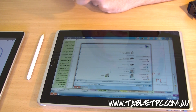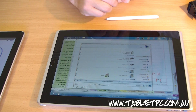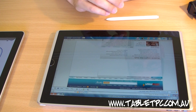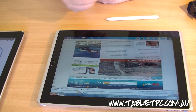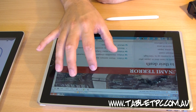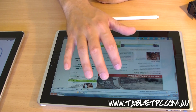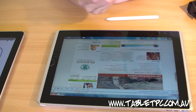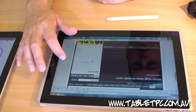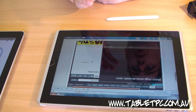You want to browse the web? Well, you've got your choice of web browsers with full web browsing capabilities and no restrictions. What's pre-loaded of course is Internet Explorer. It is touch capable and I can zoom in and out and do all those sorts of things. I can scroll with my finger, which is fantastic. I can click on links, no problem at all, and it just works. No restrictions, no missing Flash — I can play a video straight off of the web page, no problem at all.